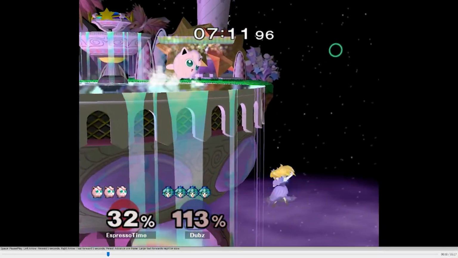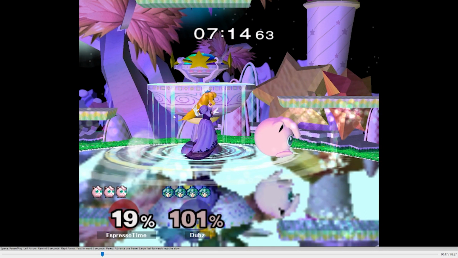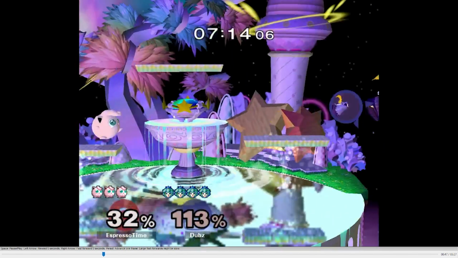When she's doing these types of small floats, I don't really want to jump into them. I'd rather just roll away if I can right away, and then get into a situation where she either whiffs a big move like forward air or down smash. That would be nice. If I don't have enough time to roll away, like you did not, I don't think you had enough time to roll away there.